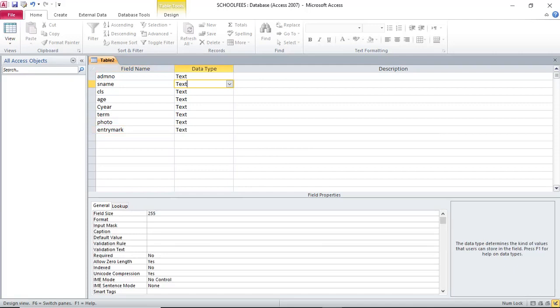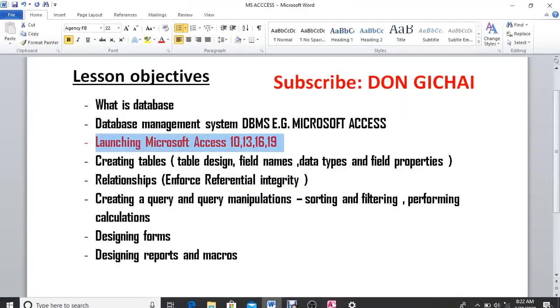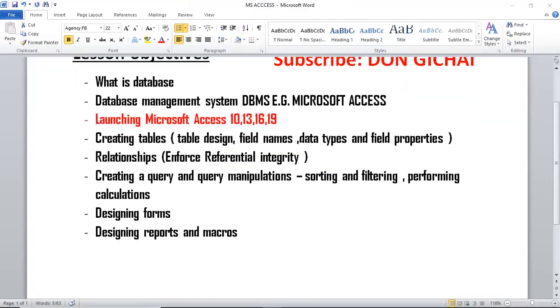Now the next thing you need to know, if you are very keen, you realize that I have not used name. Therefore, you cannot use name. Name is a reserved word. Reserved word means it has a special meaning in the database in Microsoft Access, and therefore it cannot be used.